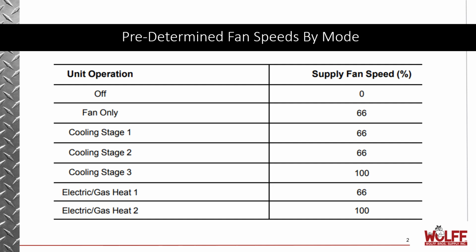But here's the catch. These percentages do not refer to the total capability of the fan itself. They refer to the maximum fan set point that we're going to configure shortly. So the Symbio 700 maximum fan set point comes factory set to 77%. That is 77% of the total plenum fan capability, which means cooling stage 3 will call on 100%, which is actually only 77% of the fan capability.